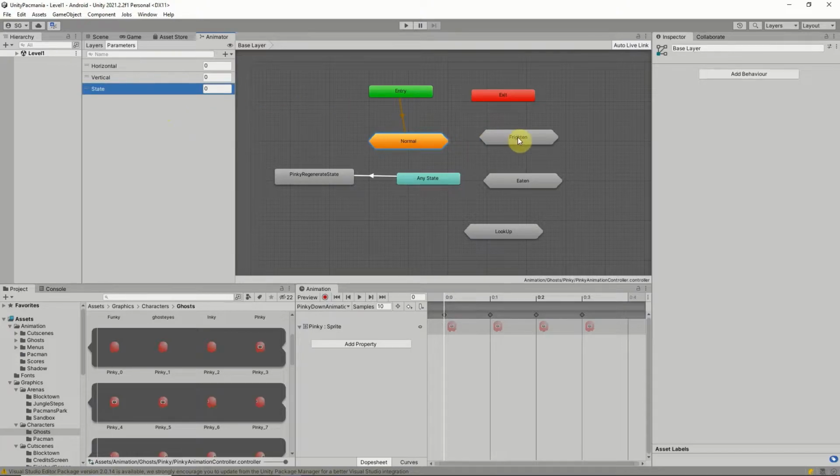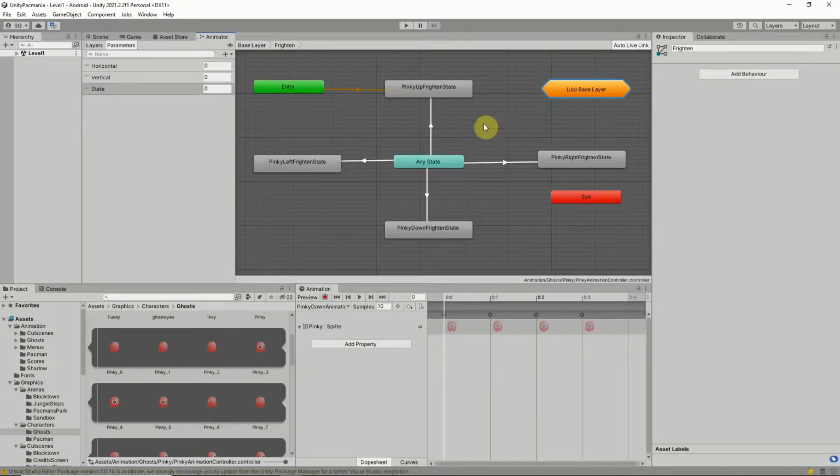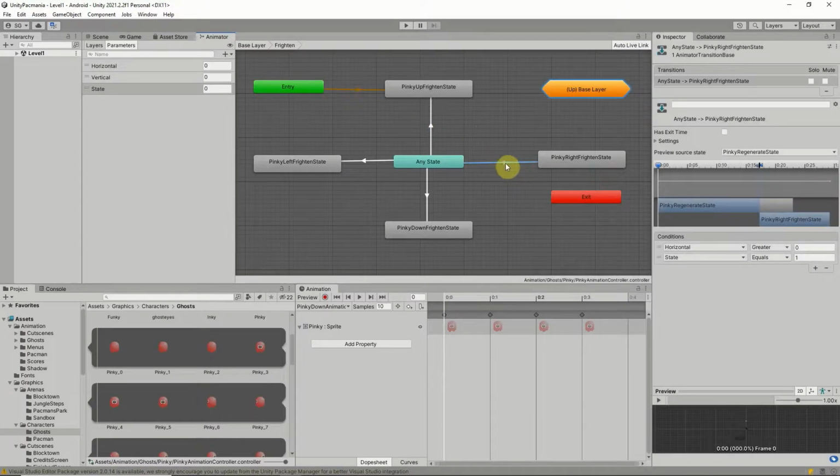If I double click on the frightened substate to go into it, you can see it is very much the same as for Pacman's animation controller, except on each transition condition I had to make sure the state parameter was set to some value which was unique for this substate. For Ghost, an animation state of 0 represents normal or deadly, 1 represents frightened, 2 represents eaten, and so on.